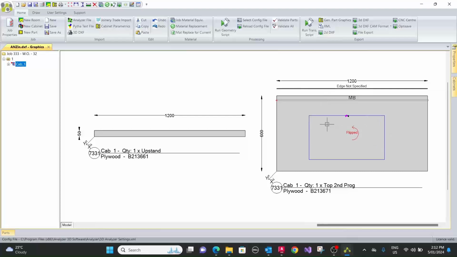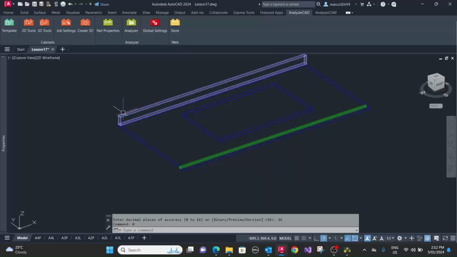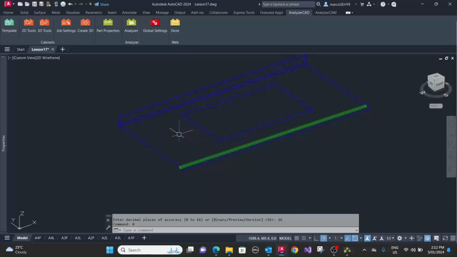Why did Analyzer Manufacturing choose the top face? Because it works off the centroid of the assembly. The centroid is the center of gravity, so to speak, of the assembly's boundary. Here, the assembly matches the benchtop's length and depth. In height, we have the upstand, so the total boundary is the upstand's top surface plus the benchtop surface. That's the outline, so the centroid ends up higher than the benchtop surface.